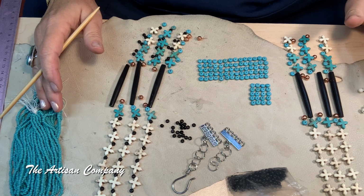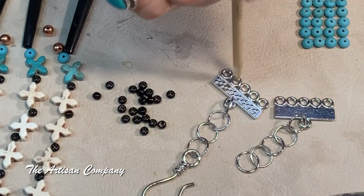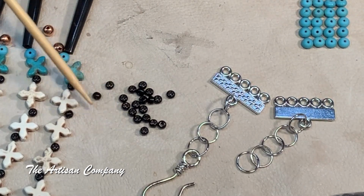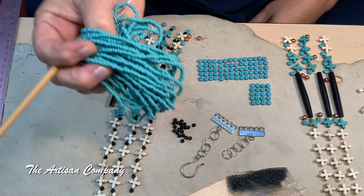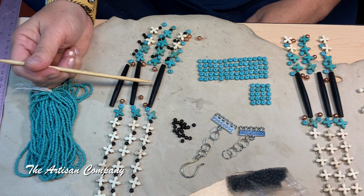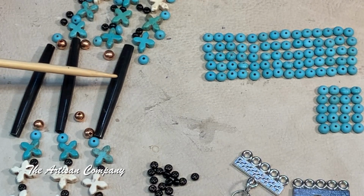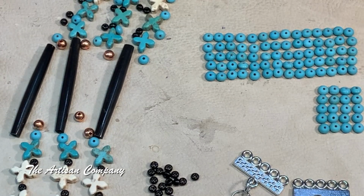Okay, this is what you're going to have. First of all, you got to have a clasp that has 5 rings on it, as you can see right here, 5 rings. Okay, you're going to need some 6.0 or 5.0 black seed beads. You will need some 8.0 turquoise seed beads. You will need 6 pieces of bone, and these are 3.5 inches long each. You can use horn as well. If you want to use a 1-inch piece of bone instead of something this long, that is your decision as a designer.